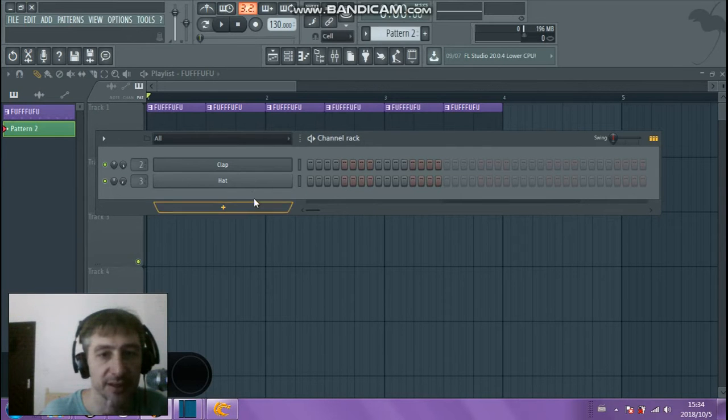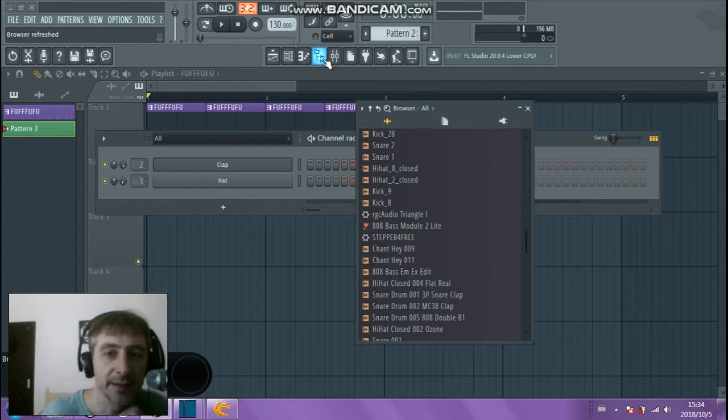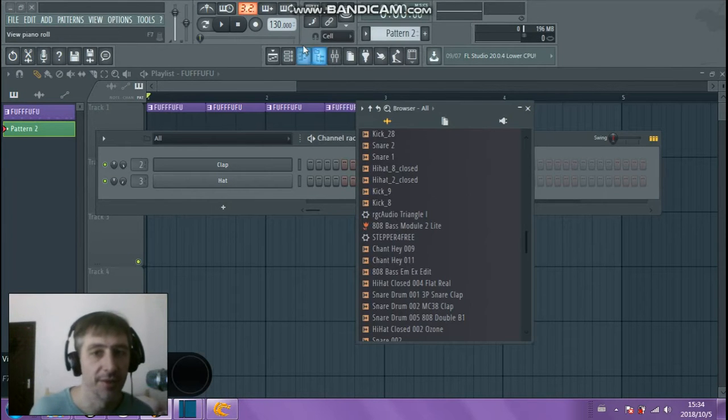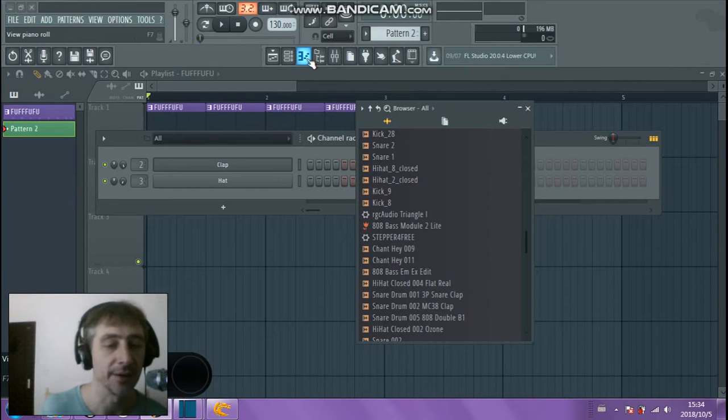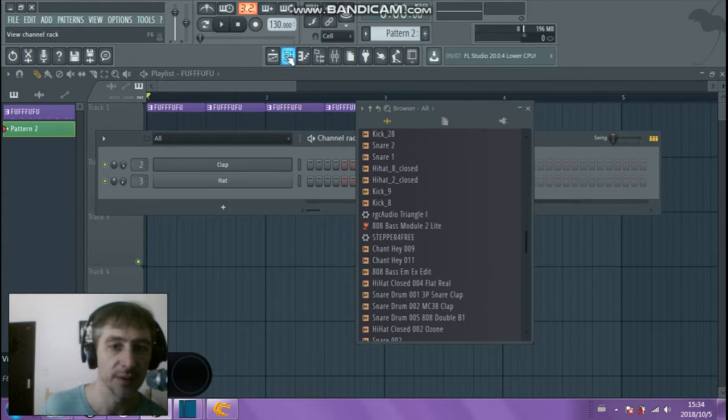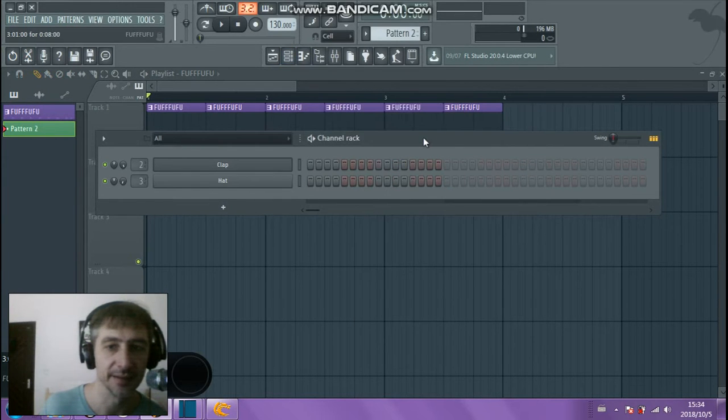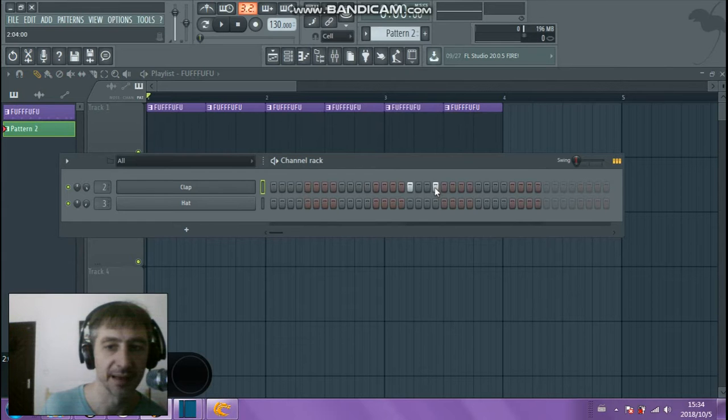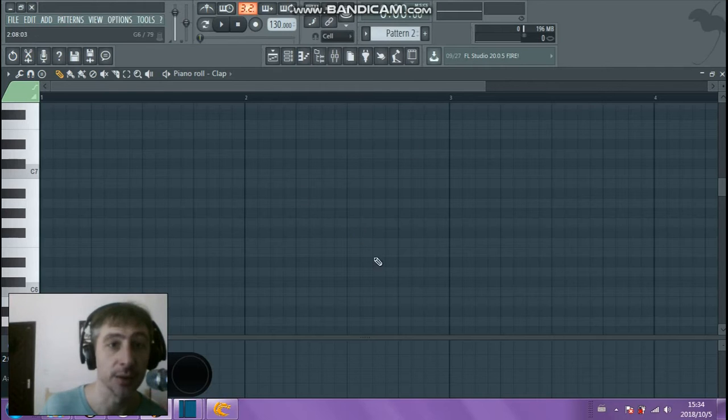I'm just using this as though you've just got this software for the first time. I'm going to go along here to the 4th one along, and I'm going to click that 4th one. The 3rd one looks like a piano thing. It's a piano roll. We're going to be using that also. So we're ignoring the first one. The second one is our pattern thing, where we make the beat, make everything up. And then the 3rd one is the piano roll, where we actually add notes.